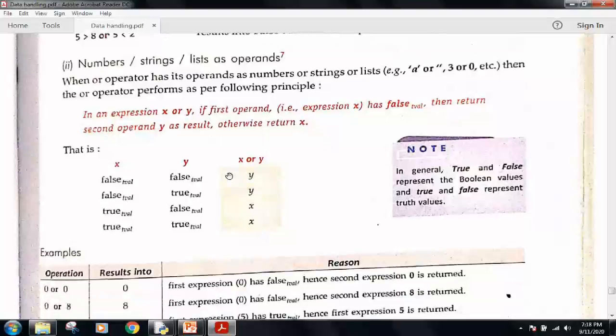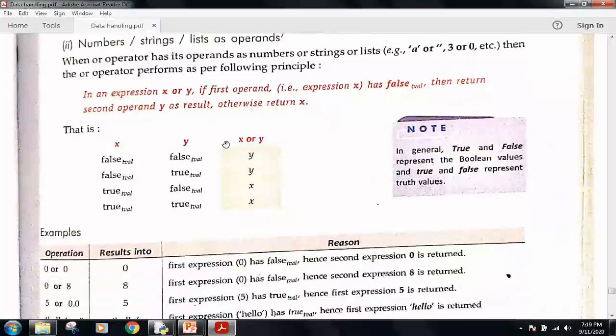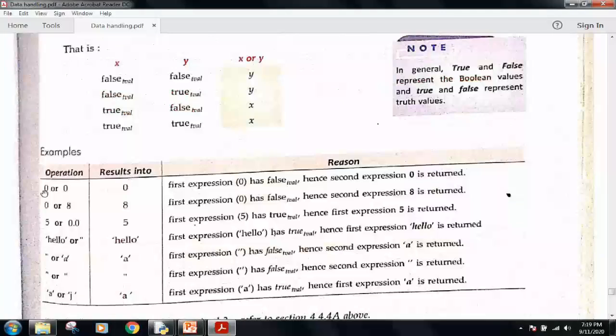For example, 0 is your x, it is false. 0 and 1 are considered false and true in Python, because they represent the Boolean literals false and true. 0 represents false and 1 represents true.